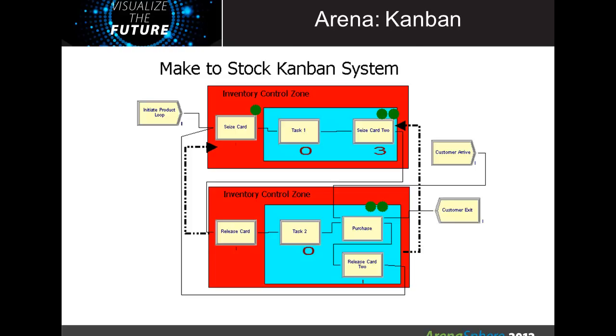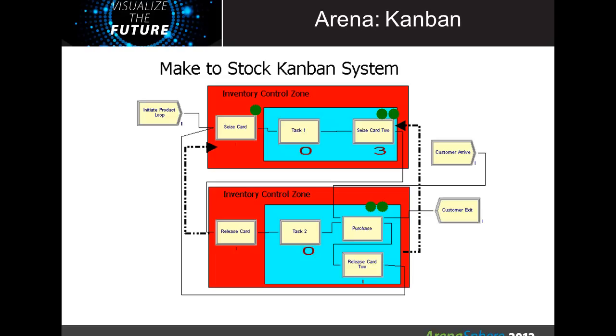Things get a little messier when you're trying to do make to stock because you get a little trickier in doing things. So in make to stock, what I do is I treat the product cycle as this kind of closed loop that just recirculates all the time. And all it does is serve as a timing loop to emulate this process of manufacturing product. And then I have my random customer stream over here, where a random customer arrives and comes down here to this purchase cycle and says, I'd like to purchase something.